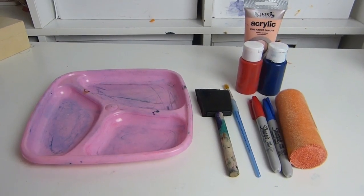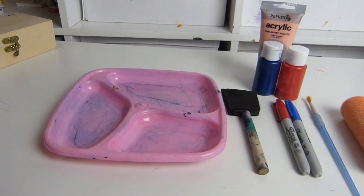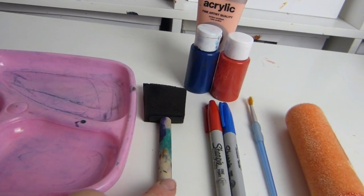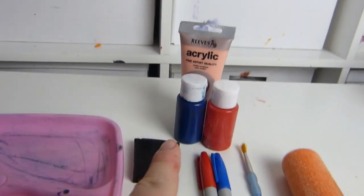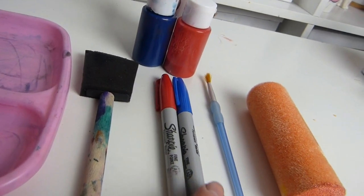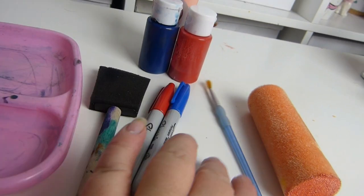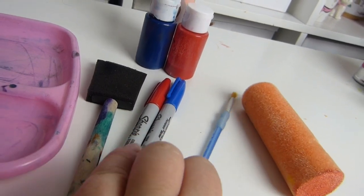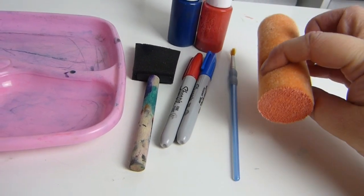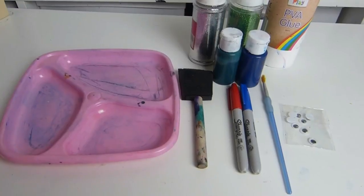Okay, so for our first craft, we're going to be making a Father's Day card. For this card, you'll need the following things. You're going to need a paint palette to put your paints in, a foam brush to paint the child's hand and foot, and some blue, red and pink paint. You'll need some Sharpie markers or any kind of pens to write the little saying on the card, a small paint brush to do the eyes and mouth on your person, a sponge brush for the face, and a piece of white card.